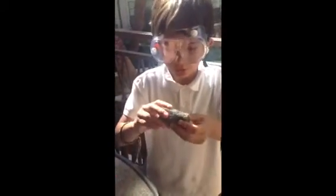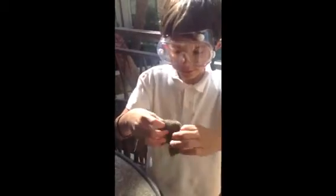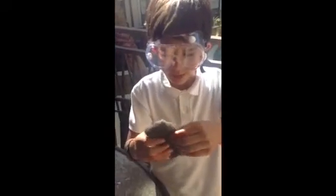And I bet that if we let it soak in the bowl for just a little bit longer, then probably the entire thing would have rusted by now. But that's not the case. And as you can see, the vinegar that's dripping out is now kind of orangish, brownish, kind of like rust.